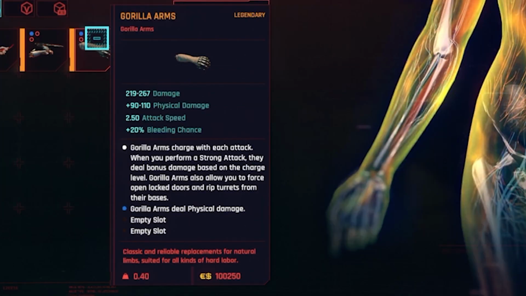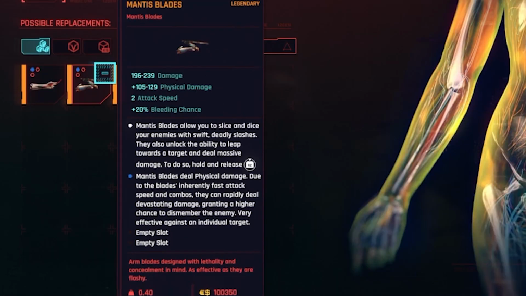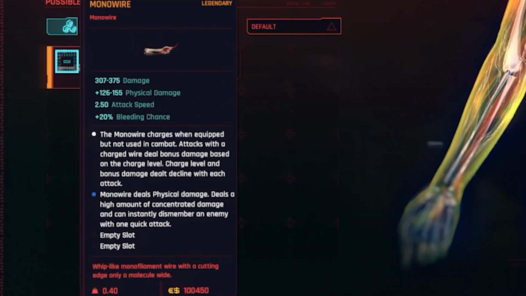Gorilla Arms. Charge with each attack. When you perform a strong attack, it does bonus damage. But you cannot force open locked doors. I'm not sure if it's a bug or it was designed like this. Next is the Mantis Blades. This is like a katana but the arm cyberware version. Monowire. This is also like a melee weapon but with different stats.